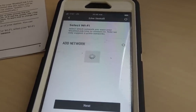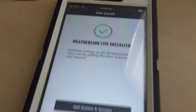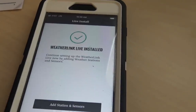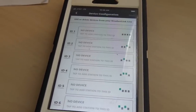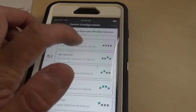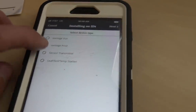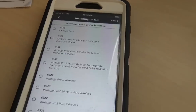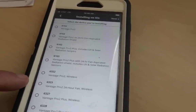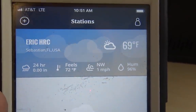It's going to scan for Wi-Fi. I type in my password — and the WeatherLink Live is installed. Now I'm going to add a station. If you have multiple stations, you'll need to know the device ID of each. I click on 1 because they default to ID 1 — Vantage Pro 2. Click Next, select the actual device number, and at that last point I have my weather data right here.